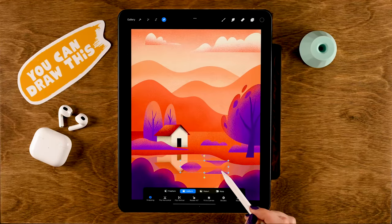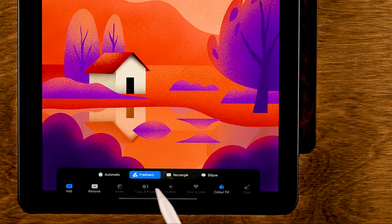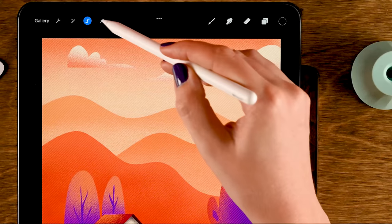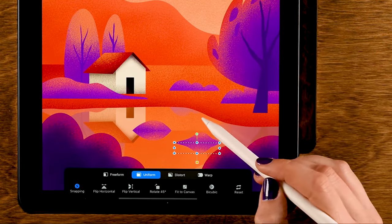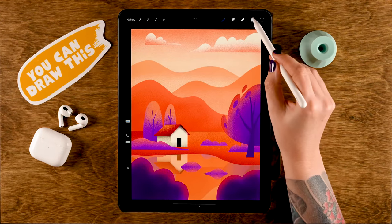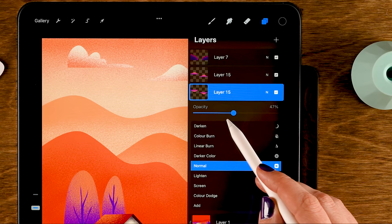But now we need this rock to be a proper reflection as well. So let's select it. Let's go to the selection menu, use the freehand selection tool, turn off color fill, and select this rock. Then go to the move tool again, and let's just move this one down. Then turn off the move tool. And now you can see that they are properly aligned. And now we can turn down the opacity here as well by tapping the N. Turn it down to 45%.